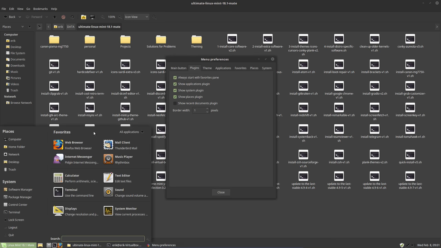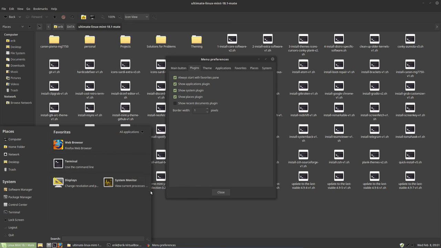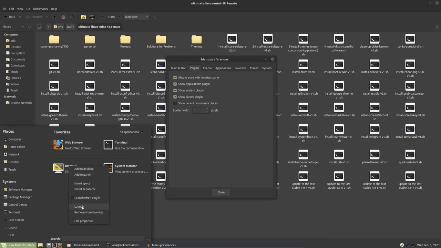So this now is the favorite, so the 80% of the time programs you're gonna use, and those programs will be put here. You can delete the things you don't want, remove from favorites. I'm gonna remove quite a bit. I'm not using any of those, so why should I be in here? Move this one over there. Come on. Okay, now this one back to there. Okay, display, once it's done, it's done. Remove from favorites, system monitor, yeah, why not?